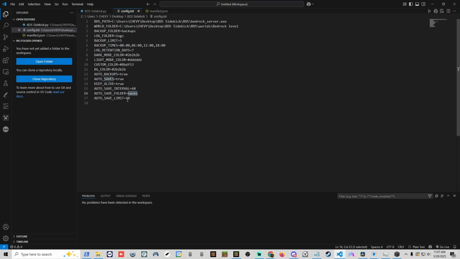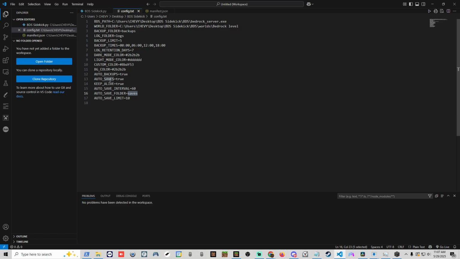The autosave limit is 10, which means it's going to put 10 saves in the save folder before it starts deleting the oldest save. So every time that it writes a new save, it's going to delete the oldest one. You can change your limit to whatever you would like. If you want to have a limit of 20 or 15, just keep in mind these are world files that are being saved and they can add up in size relatively quickly. So be conscious of your hard drive space.